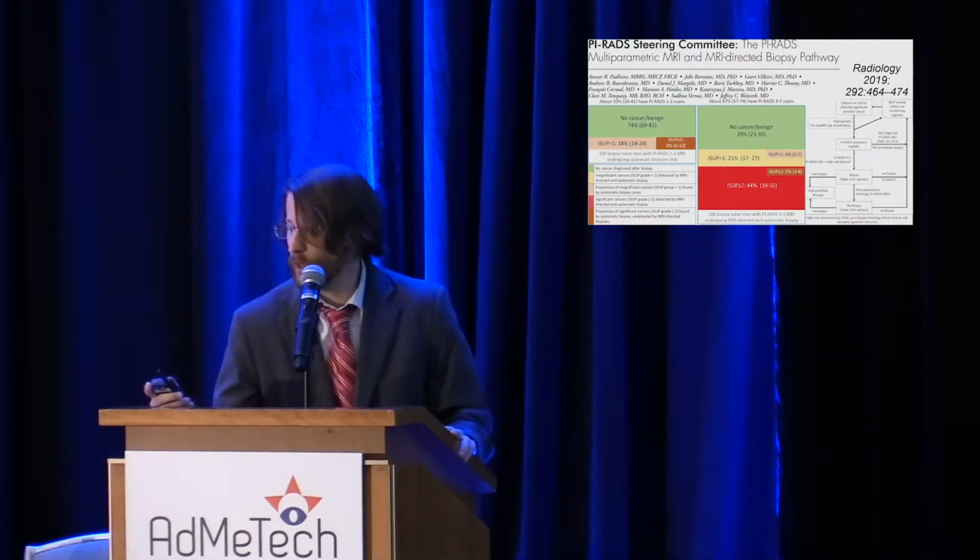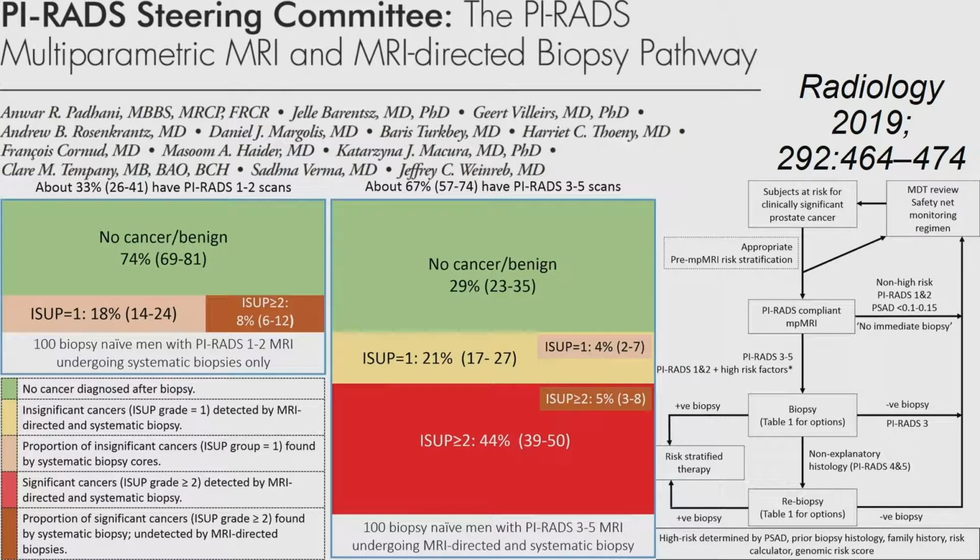As Dr. Heider also very nicely described earlier, we have this pathway for how to consider when to do image fusion targeted biopsy. And it's based on this breakdown of subjects or patients. When you look at your input population, you see that for a negative MRI, nearly all of them will have no cancer or will have grade group one. But there is a small but potentially significant number of patients with clinically significant cancer. The hope is that these patients would be caught with follow-up diagnostic techniques before it becomes extraprostatic.